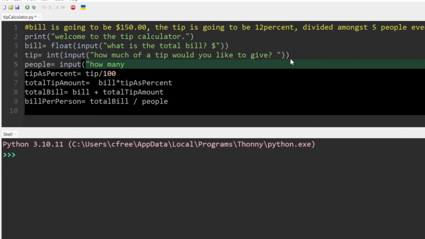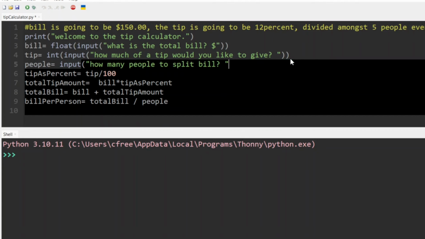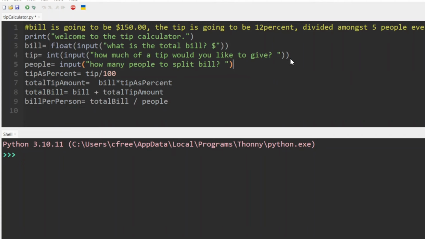How many people to split the bill? Right? We go ahead and solve that now that I'm thinking about it rather than having to think about it later when I have an error and I have to find it, right? I wrote people as a variable, nothing lit up. Haven't used people before. I need to define it first. Okay? And now I get to define it using input.